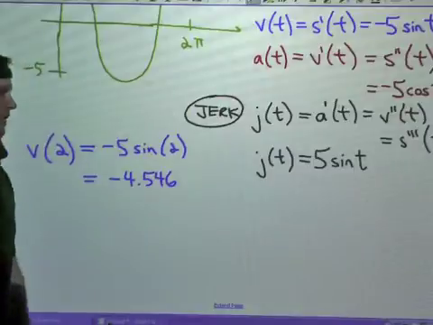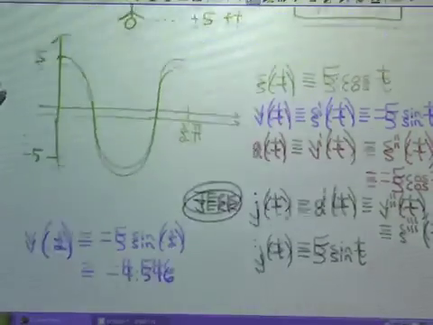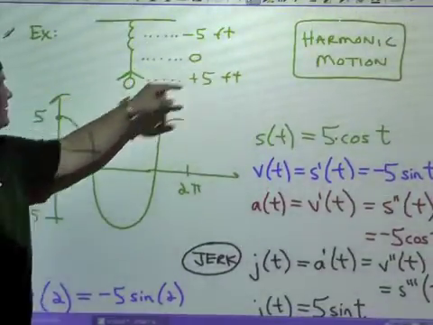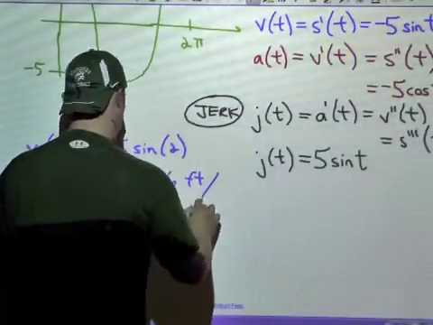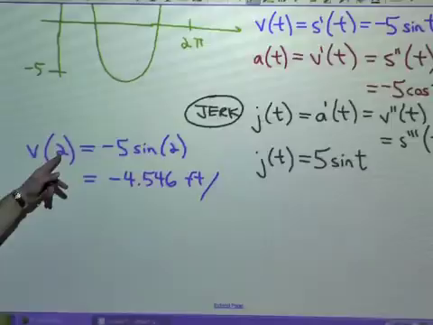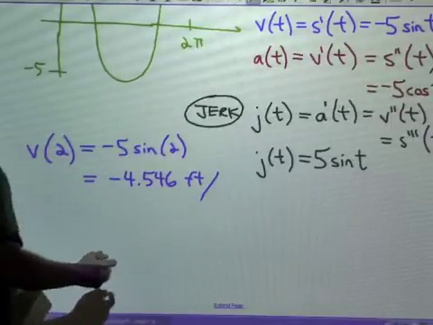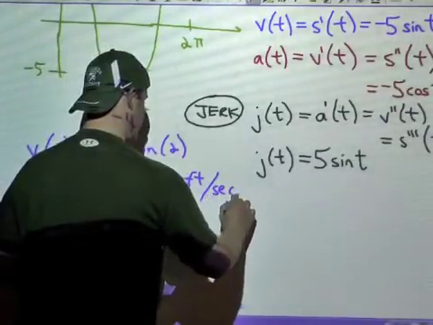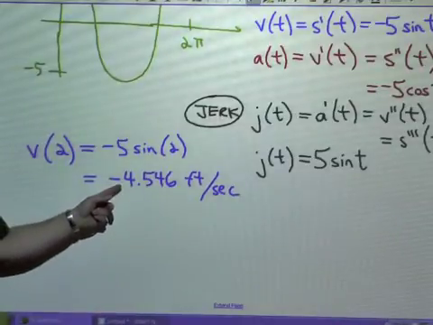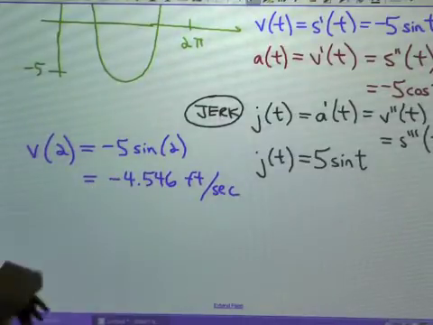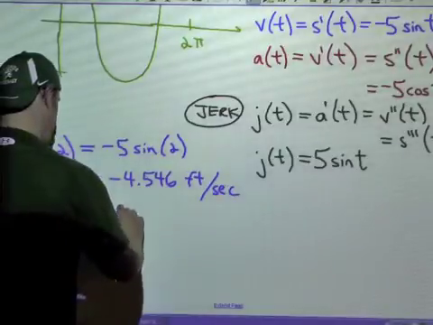Okay. The units, since my position is in feet, this would be feet per, and I guess it depends what 2 represents. Let's say that the time represents seconds. So then the units on the answer would be feet per second, since it's a rate of change. Now, you got to think about the negative. Which direction does that imply?